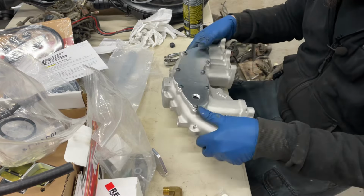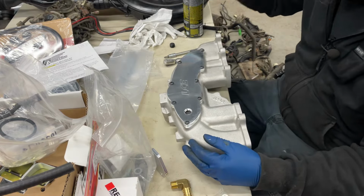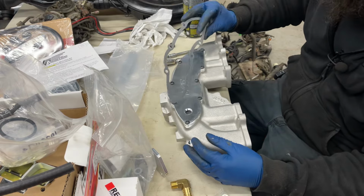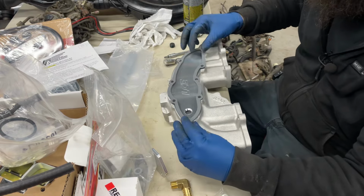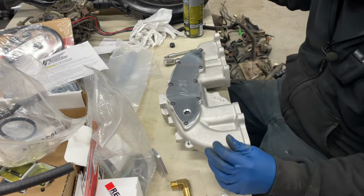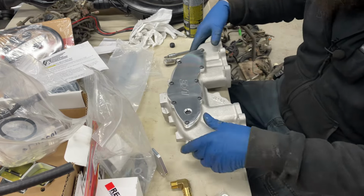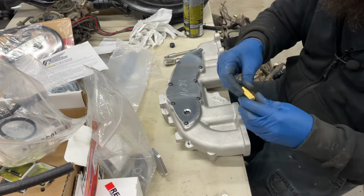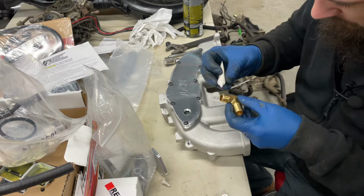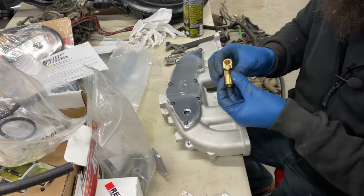So I'm going to do that first, and then once I have that all sorted out, I'll pull this plate off. It's a fun little gasket to go on it with a little bit of schmoo. It looks like an alligator or a crocodile. Put it on there with some schmoo, and then we can start trying to fit this guy. Okay, so yeah, I'm going to get some thread schmoo to put on this and then see if we can't get that in. Come on, don't be shy now, I know it's cold. I hate the cold, I tell you what.